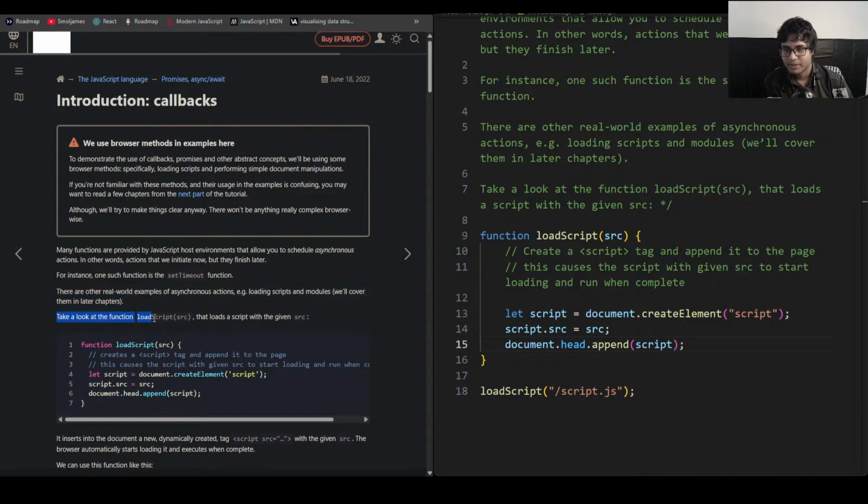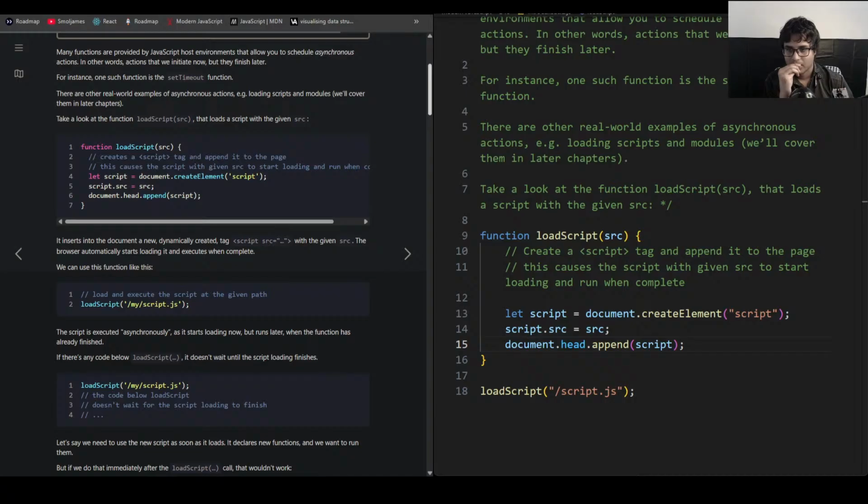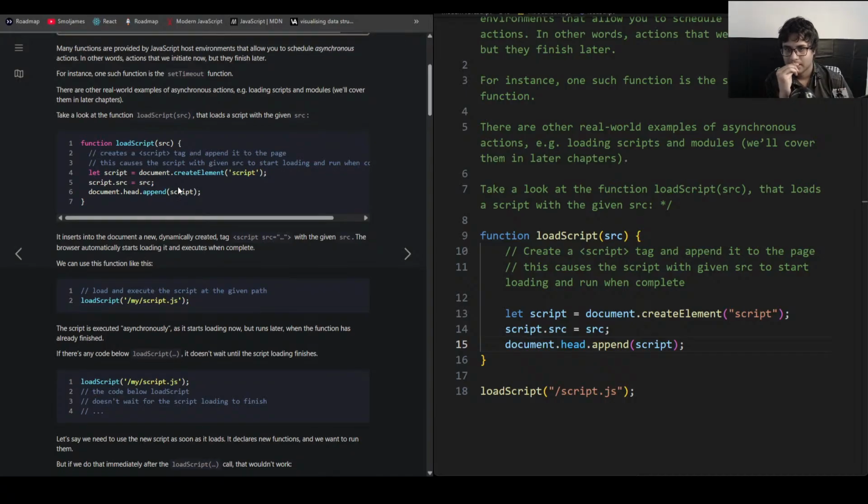Take a look at the function loadScript(src) that loads a script with a given src.